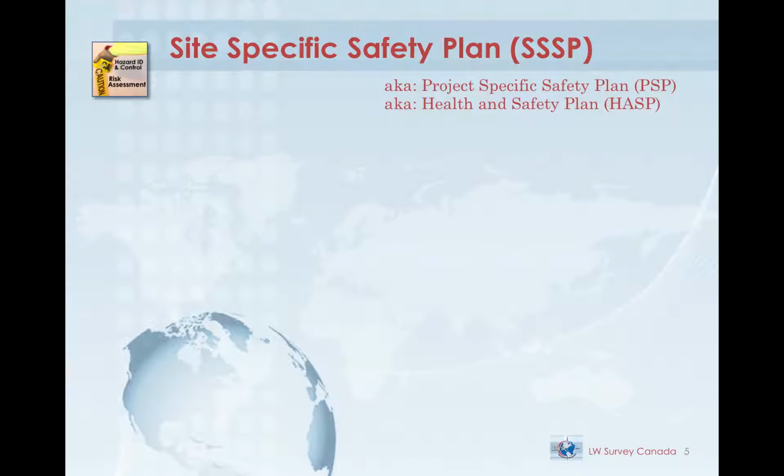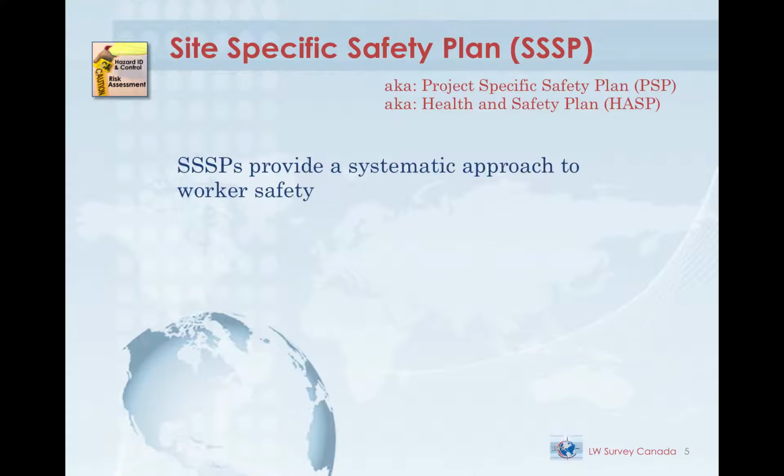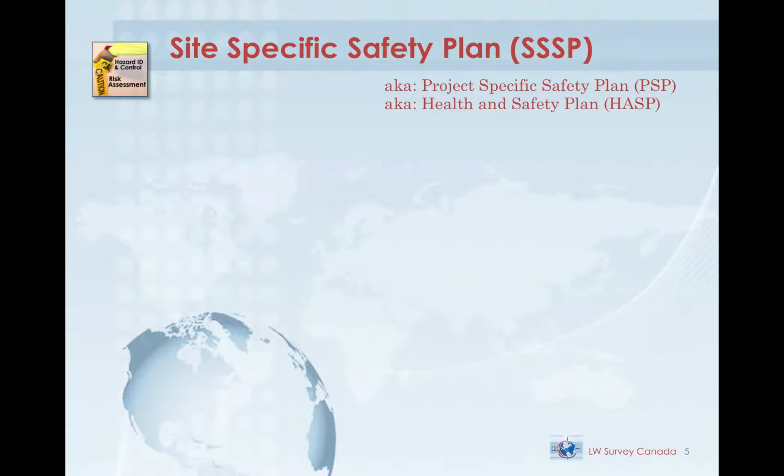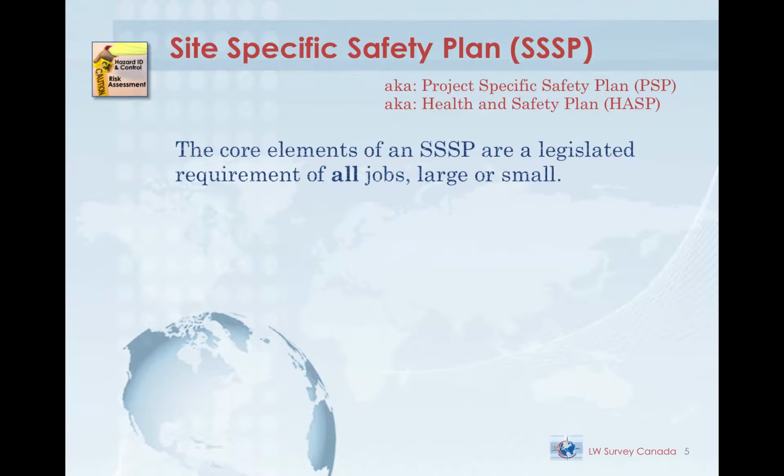Site-specific safety plans are also called project safety plans or health and safety plans. Remember, it's not the name of the plan that's important, it's the function. Site-specific safety plans provide a systematic approach to worker safety, and although they are most commonly found on large jobs, the core elements are actually legislative requirements of all jobs, large or small.